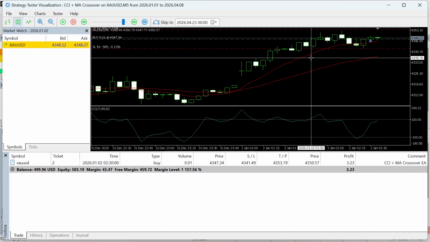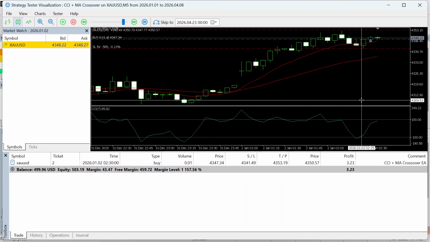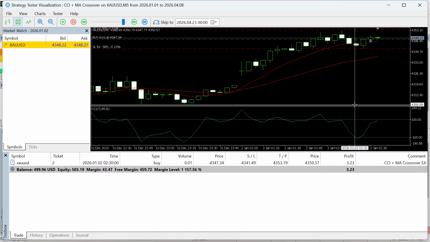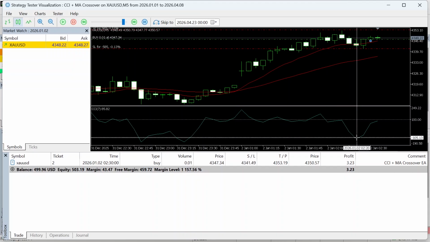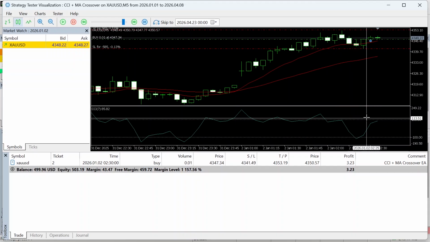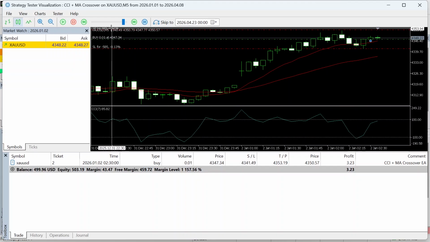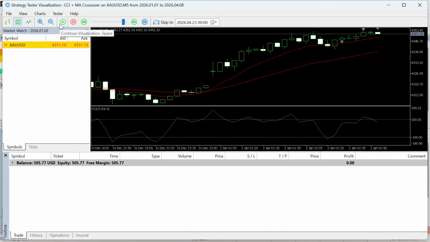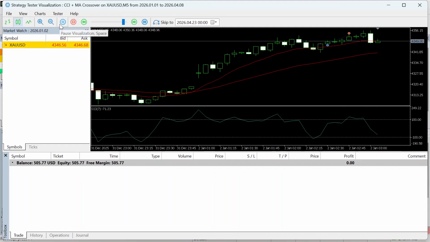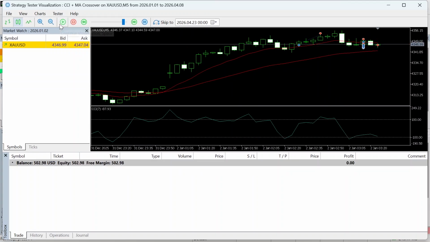Then there is a cross from the CCI above negative 100, but it was previously below negative 100. It dipped down below negative 100, and now it's going back up. So that means there's a retest. So we can see, okay, we hit take profit.